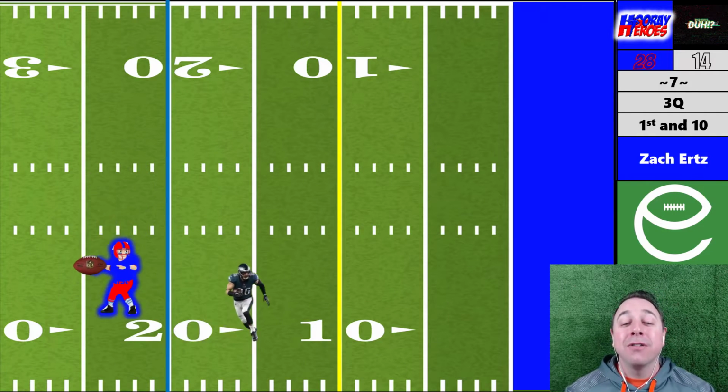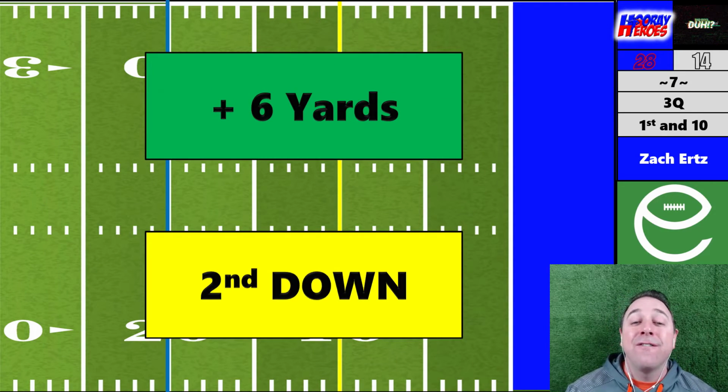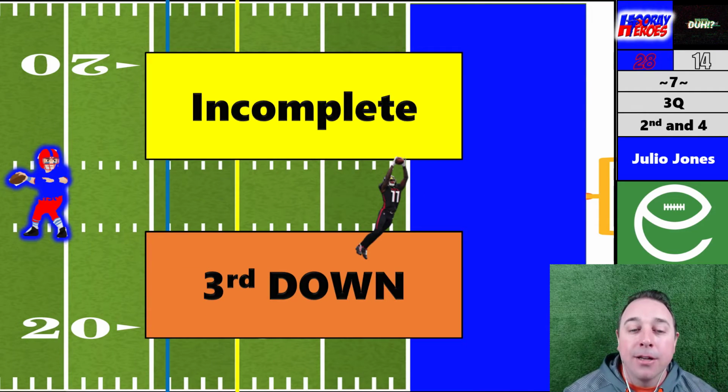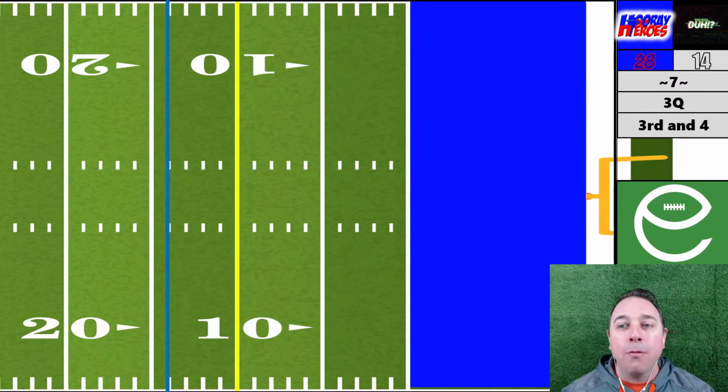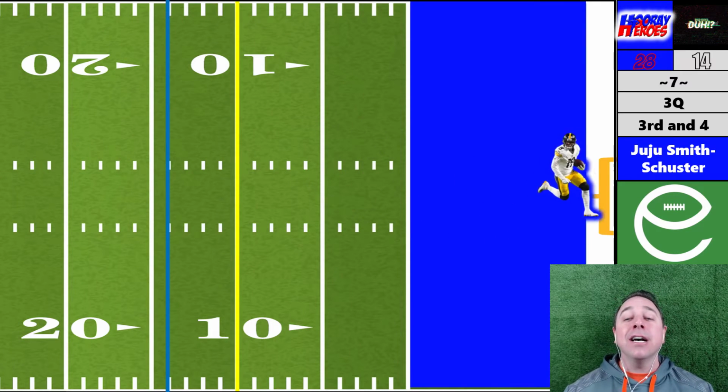Into the red zone. Here's Zach Ertz. It's complete. 6 yards. 2nd and 4. We've got Julio Jones over the middle. Incomplete. Had a lot of mustard on that one. 3rd and 4. Juju Smith-Schuster over the middle. Complete. And it's a touchdown.